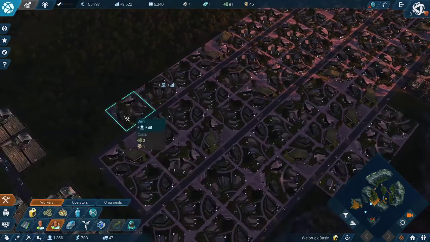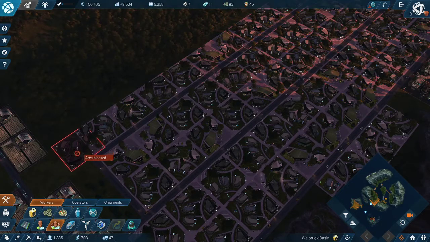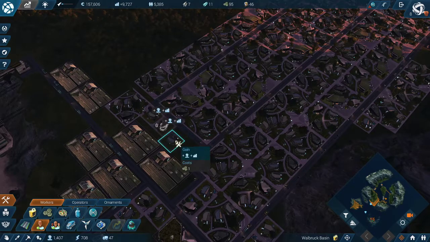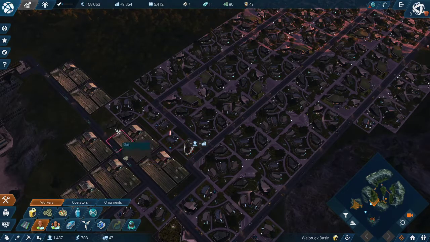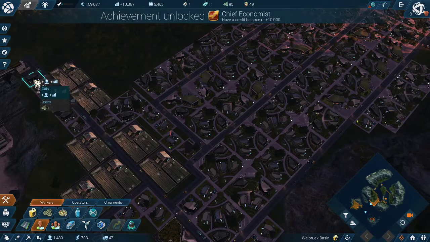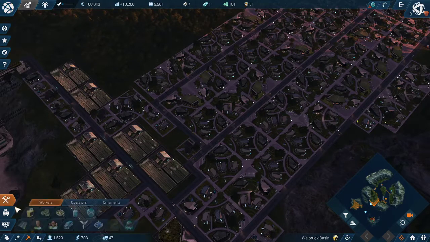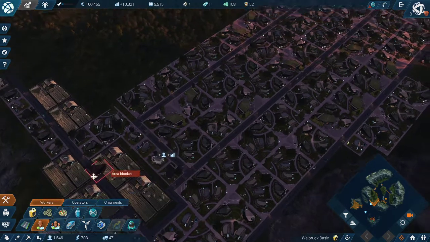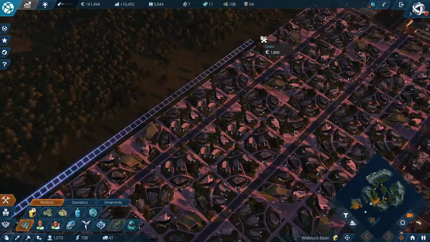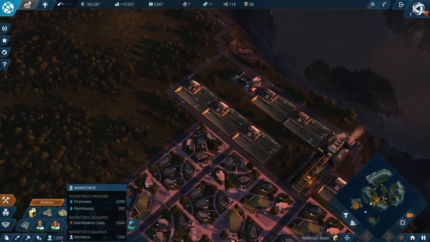Okay, so it shows that we need to get one of those dome things again. So I'm going to get one of those in just a sec. Place a few of these small houses there. Mess that one up. Okay, let's get rid of that one. Build another little house there. There we go. Gotta take a road up there. There we go. Look at how many people.